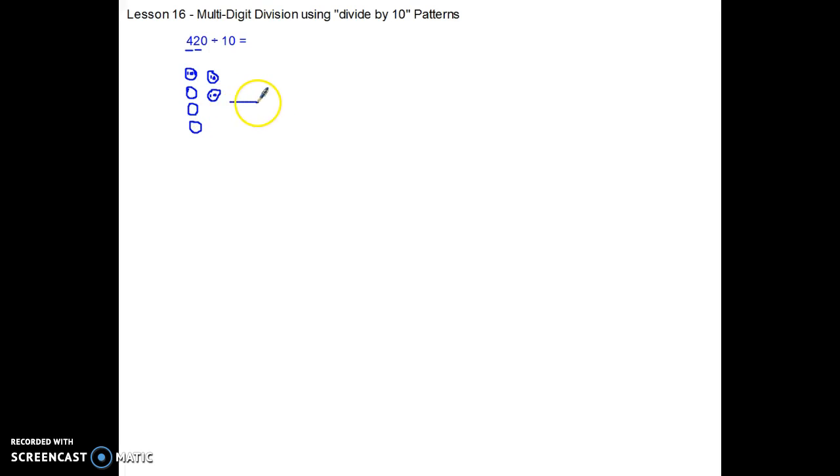And now what I want to do is take those discs and divide them by 10, also known as our divisor. So knowing what I know about dividing by 10, if I take 100 discs and divide by 10, I am moving my decimal to the left because I'm making my number smaller. So each of these 100 discs is now going to become a 10 disc. Since I have 4 100s discs, I'm going to make 4 new 10s discs.